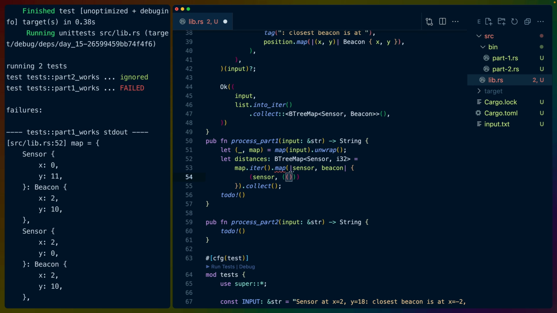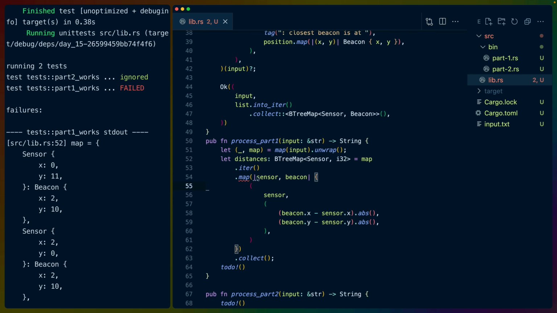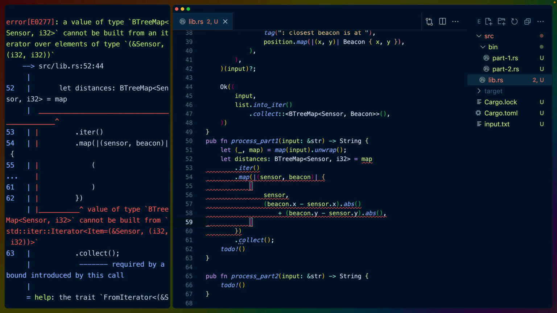I'm going to take the absolute value approach. Beacon.x minus sensor.x.abs. Beacon.y minus sensor.y.abs. And then I believe that these are actually a tuple. And now we read the compiler information. Value of sensor i32 cannot be built from this tuple. That's correct. So I think we just add these together, right? The distance for X and the distance for Y, absolute valued.